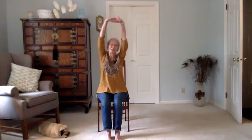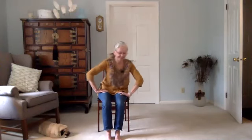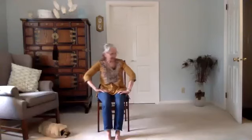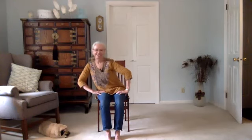Gradually taking some deeper breaths and adding some stretches. Whatever feels right. I always feel like I want to grunt and groan here. And I'm just going to circle on my hips. I like to do that. It feels good. Make sure you go in both directions. And let's give ourselves a hug here.